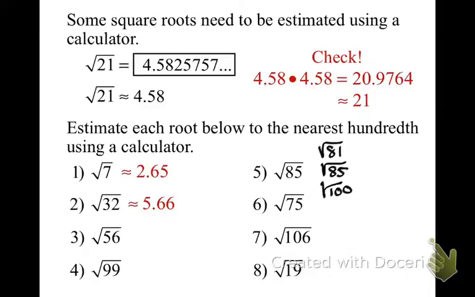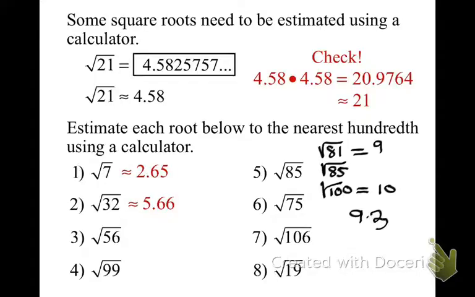Okay. All right. I want to hear from Anthony. What's the root of 81? 81 is 9. And the root of 100? Is 10. So is it closer to the 9 or closer to the 10? Closer to the 9. Okay. So what's your best guess? I got around 9.3. Perfect.